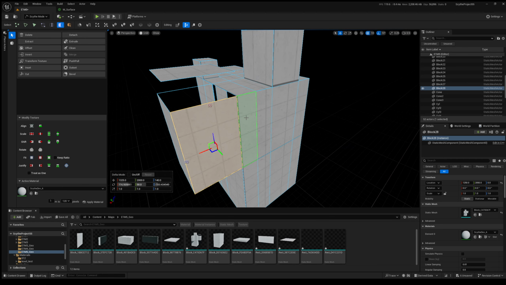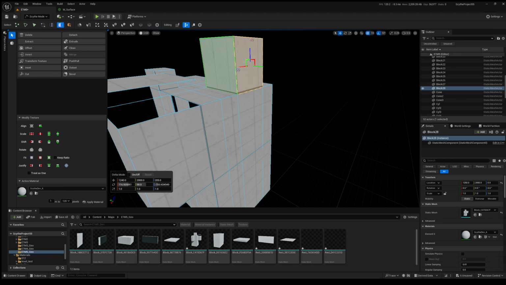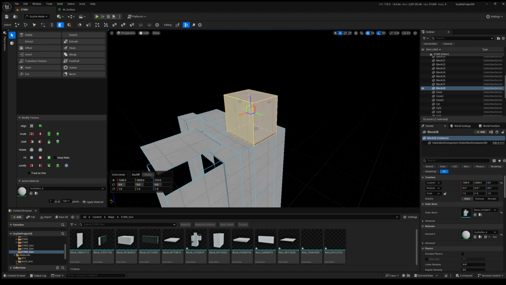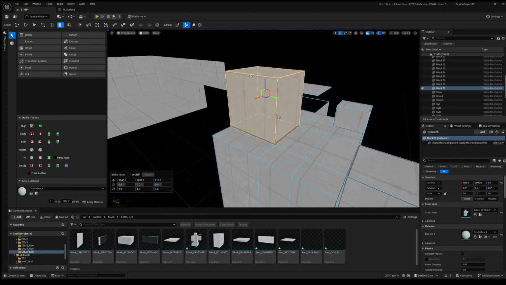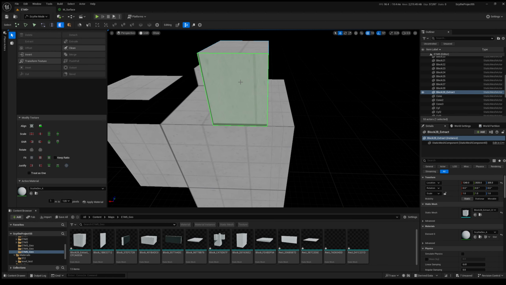Now I'll expand this to just one face over, so just this little top box is connected. I'm going to click extract, which will extract the selected faces into their own mesh. And then now I have two meshes here.